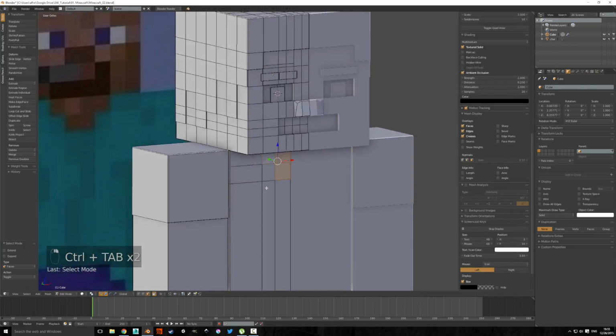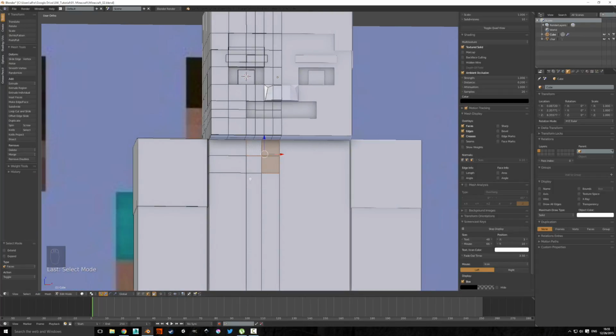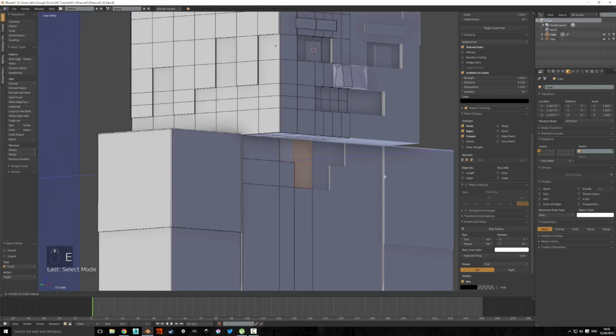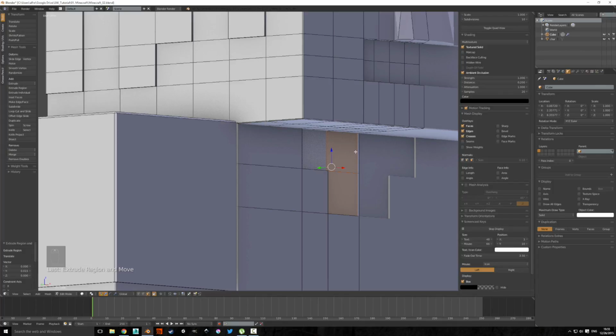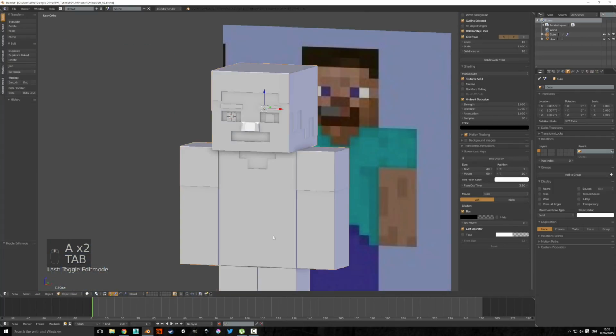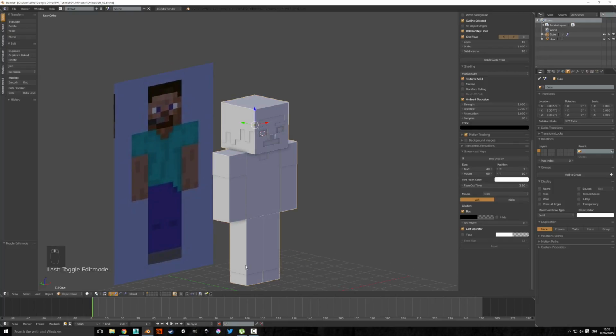Those faces, and just extrude them inside. And as with all the extrusions that are happening on the symmetry plane, we need to delete these extra polygons. And that's it. We got it.